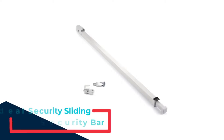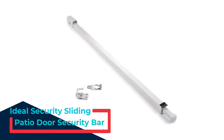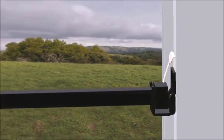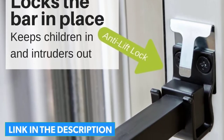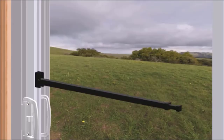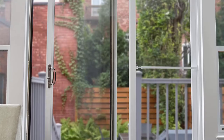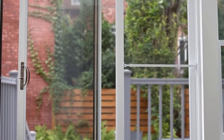Number 3: Ideal Security Sliding Patio Door Security Bar. This is the best-rated door security bar by verified buyers on Amazon, as well as the best sliding door security bar according to Business Insider. While most security bars are used for both hinged and sliding doors, this model is specifically designed for patio sliding doors and windows. The security bar and saddle are screwed into the door frame and mounted in the middle of the door instead of the base, serving as a visual deterrent. This makes it ideal for people with a disability or limited mobility, such as the elderly, since you don't have to bend down to lock or unlock the door.